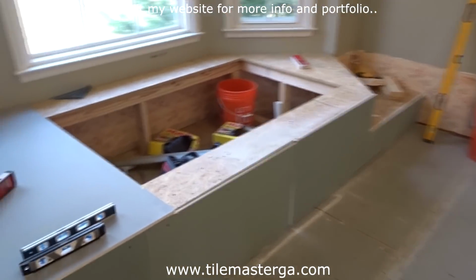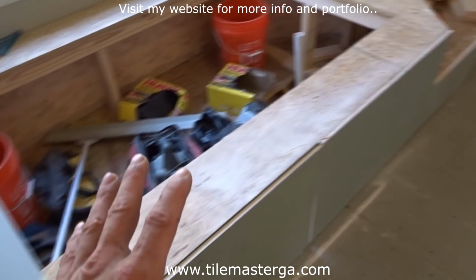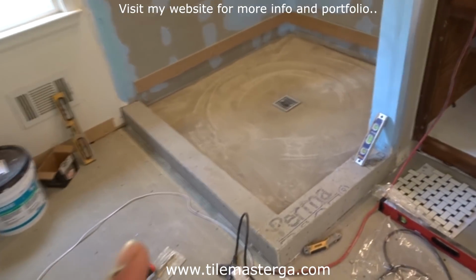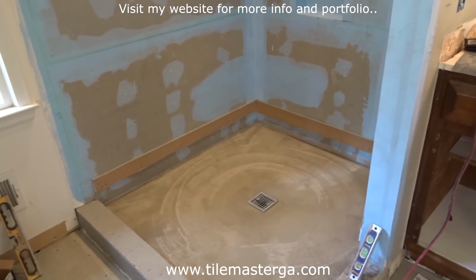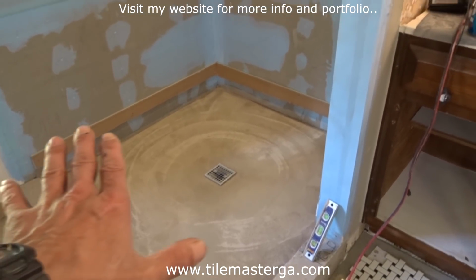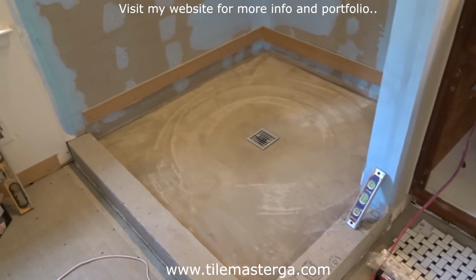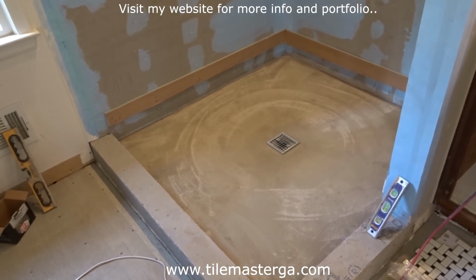Alright, so quick update on our progress. We're working on the tub, we're working on the boards for the tub. We have floorboards in place. I worked on the cement shower pan base yesterday. And just so you know, the waterproofing has been partially done for the walls. Additionally, we're going to waterproof the entire shower pan with a waterproofing membrane and a fiberglass mesh. We're going to put fiberglass mesh on the entire shower pan, also seams around the entire curb, and paint it with a waterproofing membrane. But this is something I'm going to do later.